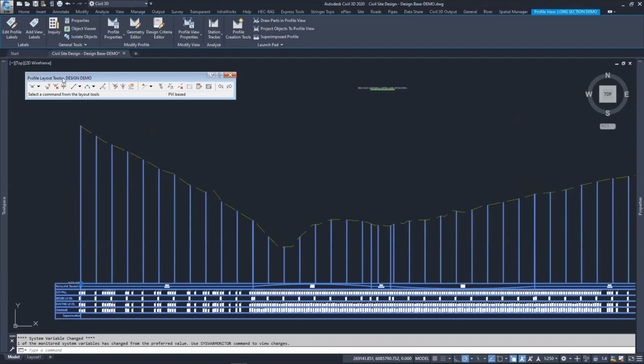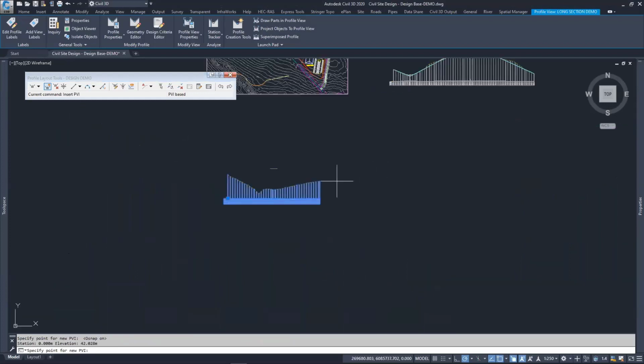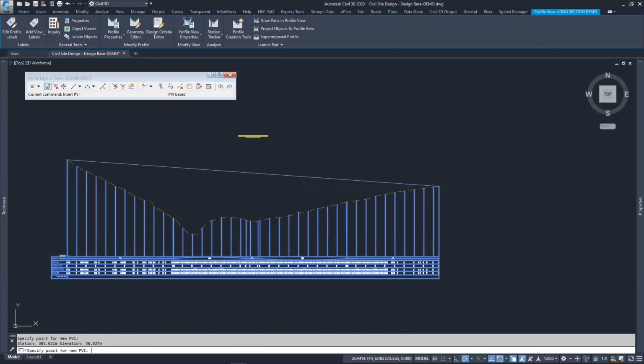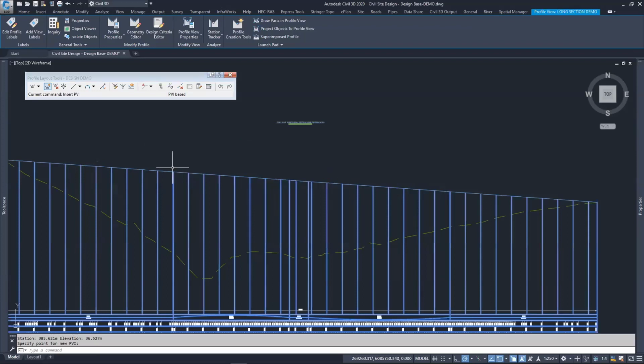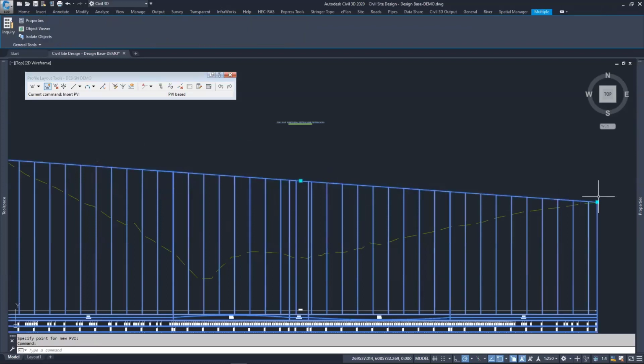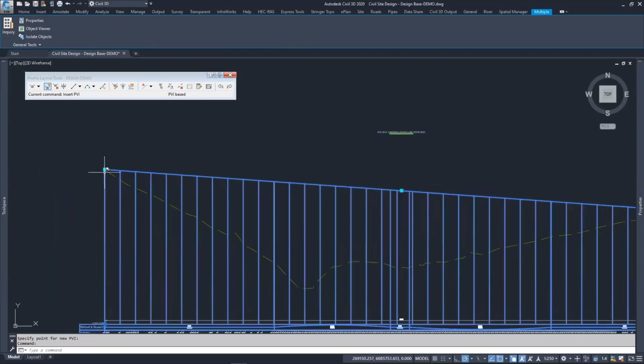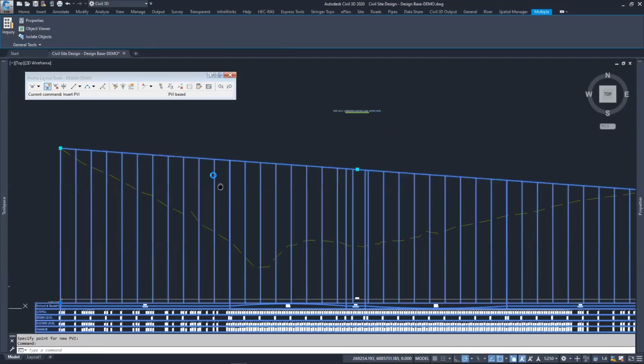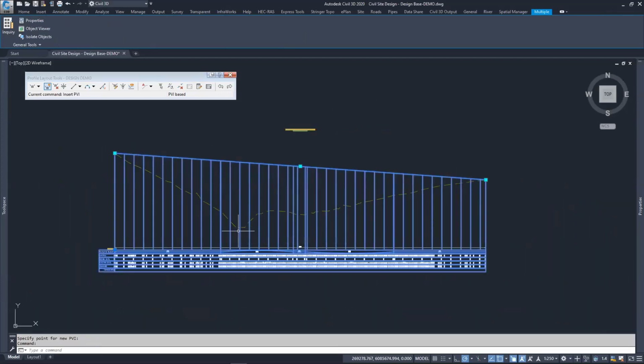Now, as soon as I get into this form, the first thing I like to do is create a new IP, or PVI as they call it. I'll turn F3 to turn my snaps on. Put one at the start and one at the end. The reason why I do that is so I've got control and I've got an object I can select. Even if I don't want my data to go all the way to the end, what this does is by default it ties into the surface, the natural surface, which is most commonly what you want to do. It gives me data that I can manipulate straight away.